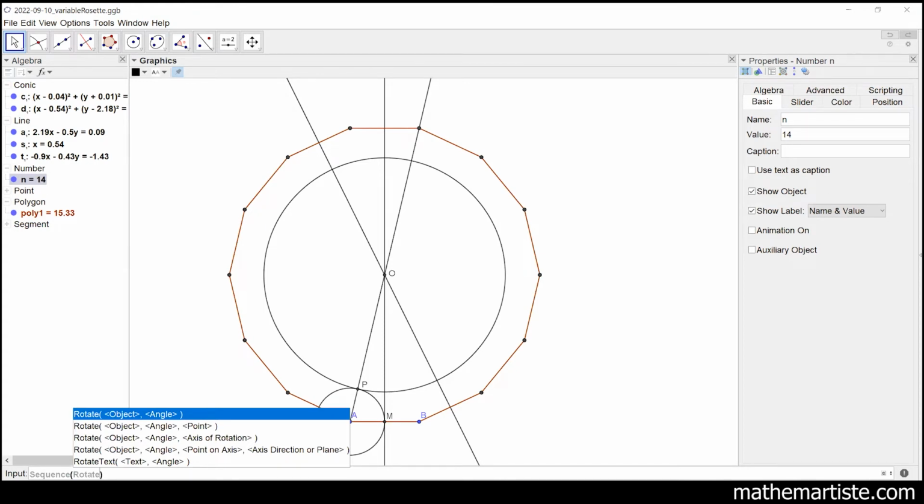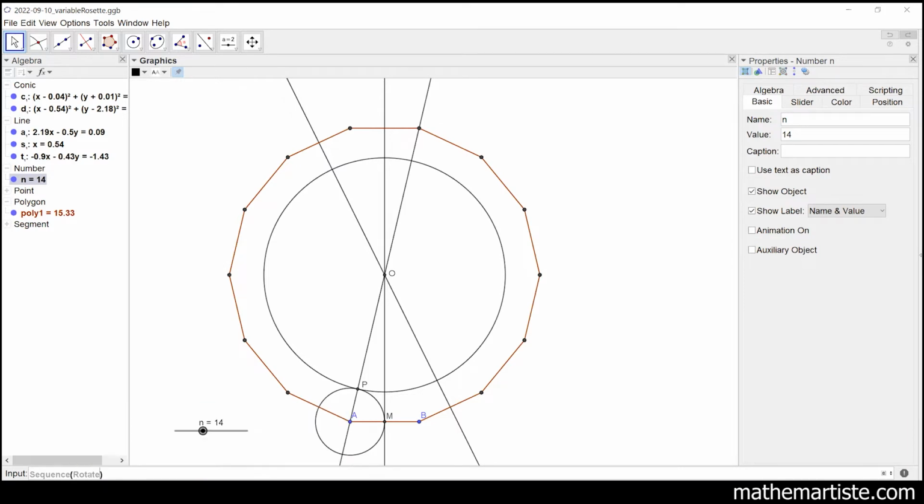I'm dealing with a function inside a function, and I'm going to be using the second version here, where I tell it what I want to rotate, how much I want to rotate by, and what I want to rotate around. So I'm going to open parentheses to define my rotate function.